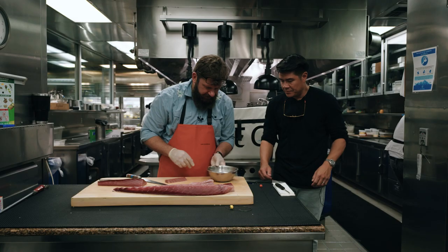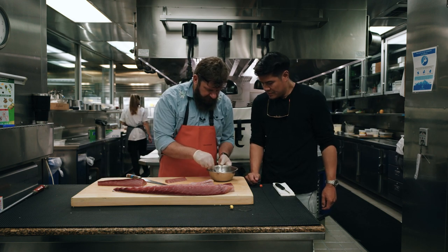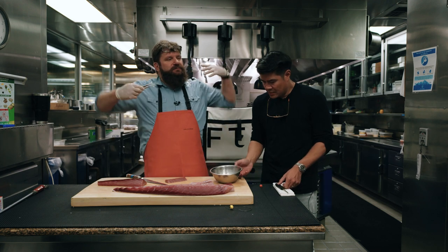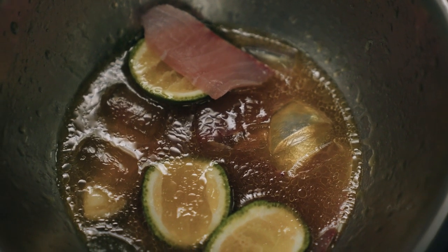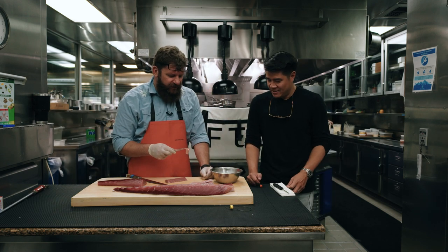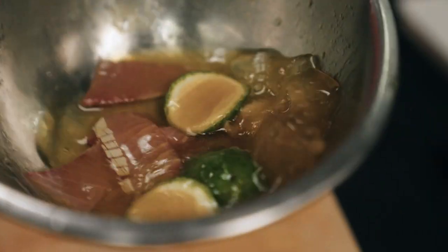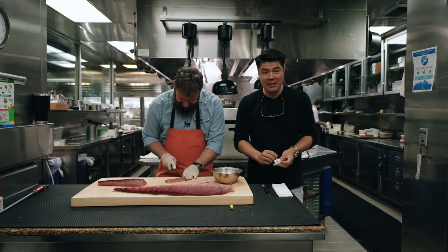This is what we were talking about earlier — taking a good quality soy sauce and diluting it, adding a little olive oil, and throwing some ice in there, because the temperature just makes the fish taste that much better — a little bit more crisp and refreshing. This is such an unfussy preparation method, and that's why I wanted to do it this way — just in a bowl. This is what you can do on the back of your boat and enjoy fish that's truly world-class. We have ice, we have soy sauce, we have garlic, and we have some citrus. It's all you need. Amazing — absolutely amazing.